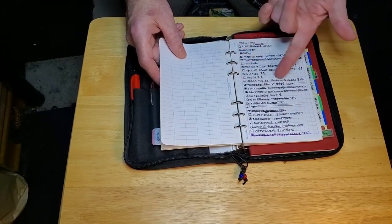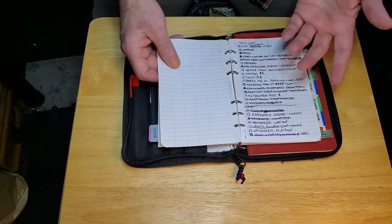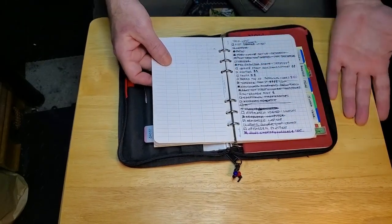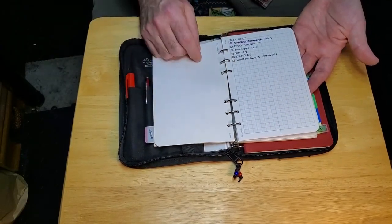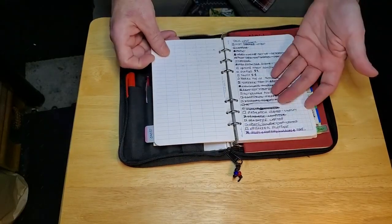If I got 1 or 2 things on here, I'll migrate it. I don't need to put a little migration thing on there. I'll just do it when I'm migrating stuff. I'll go, oh, look, that's not done, and this page is almost full. I'm going to move it over to a less full page with less stuff on it. So I've got 2 pages of tasks going here.